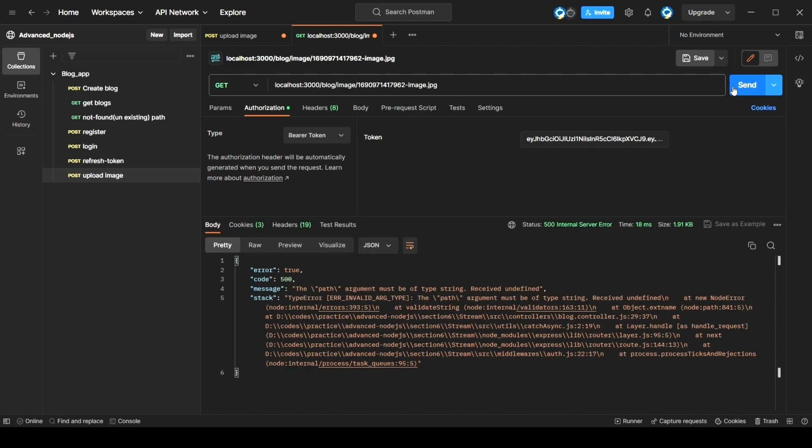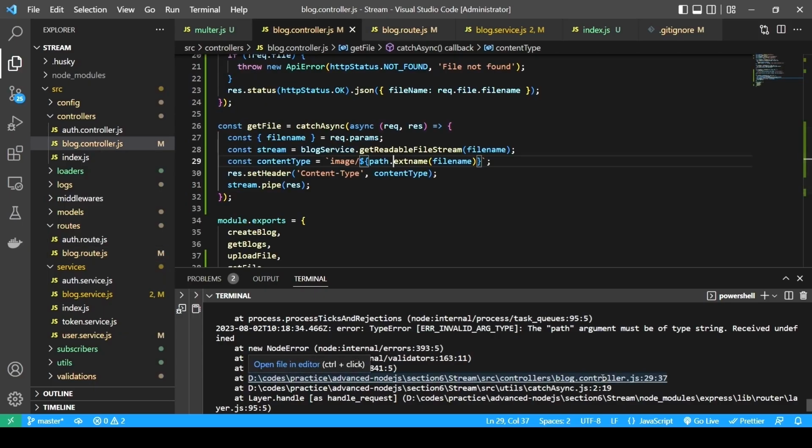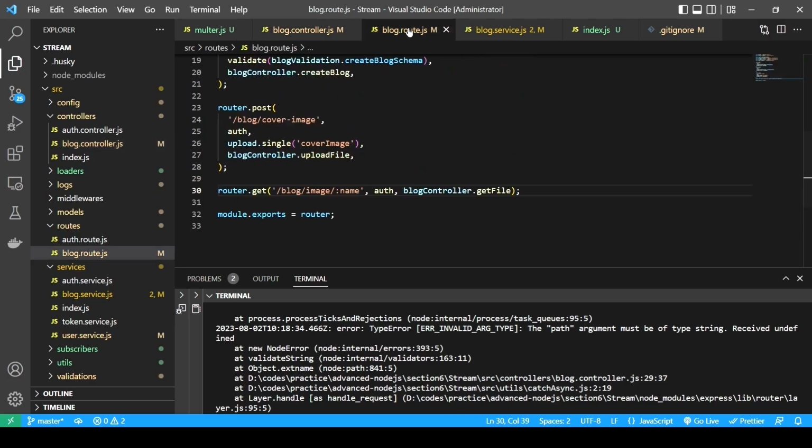Now, I am authenticated, but got an error that says the path argument must be of type string. Let's see what's wrong. The param here should have the same name as what I defined in the route. So let me change that to fileName.